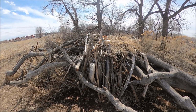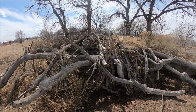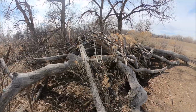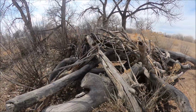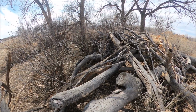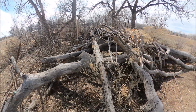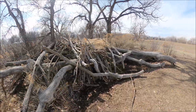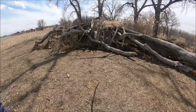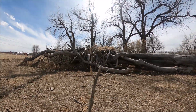So, just another cool Sasquatch spot, and I wanted to document this real quick in the form of just one video, easy to edit, just upload it and put it out there and let people see what they can see and think what they can think. So, I say that roof is the coolest part, but that's kind of ironic too, with that guy stuck in there.